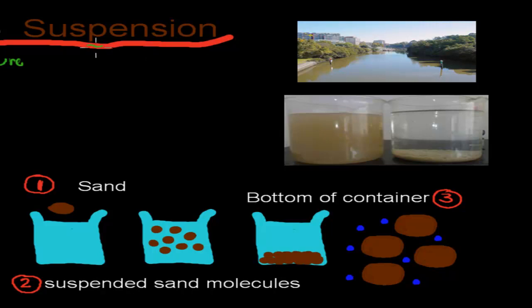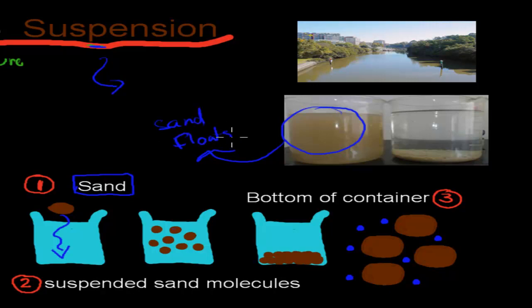Now, the difference between a solution and a suspension is, in the suspension, we don't have dissolving. So dissolving does not happen. For example, if we take sand from, let's say, a beach, and put sand into water, what's going to happen is that sand is going to float for a while. In this picture here, you can see the sand that's floating. And what we mean by floating, another word for floating would be it's suspended, it's not actually dissolved, it's just floating around. And what's going to happen after a couple of minutes is, if we let it stand for longer, it's going to drop to the bottom. So you can see the water here is on top, but the sand has dropped to the bottom. So it's going to form something called sediment, and sediment is when the actual sand has dropped to the bottom.